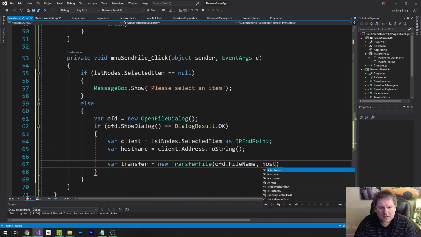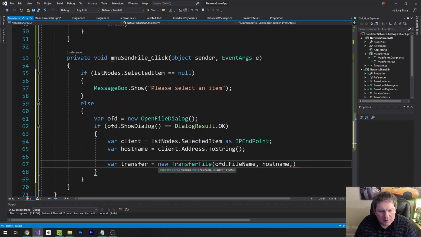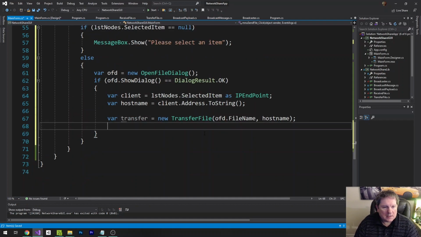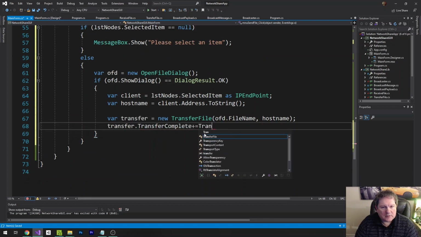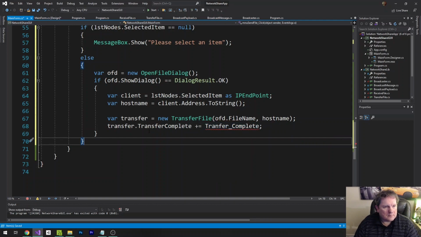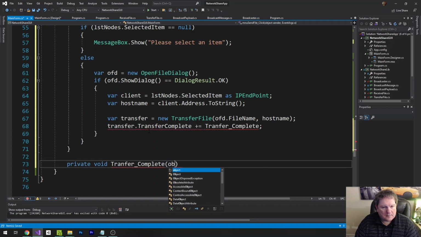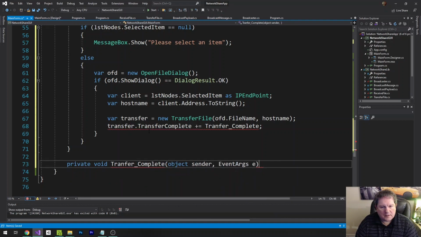So then we're going to do host name, and then the port, which is going to be the port. TransferComplete plus equals transfer complete, object sender, event args e.